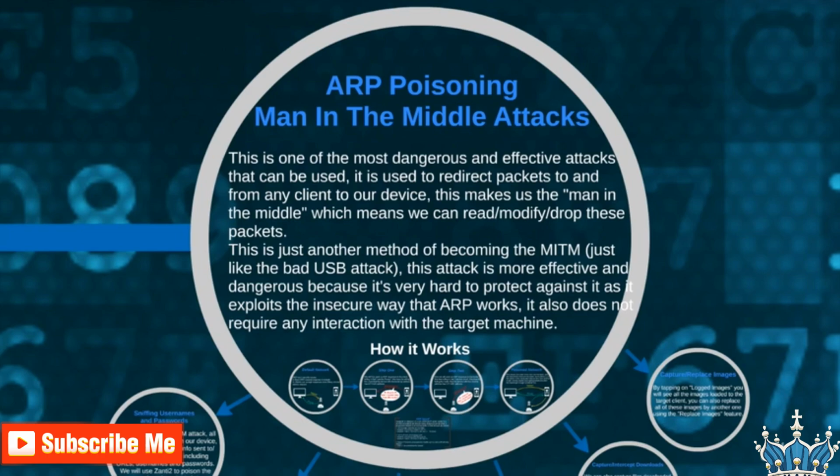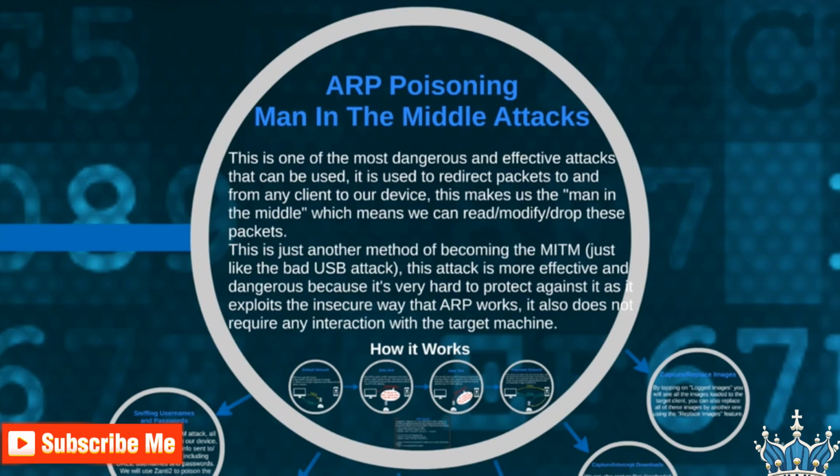This attack is possible because when ARP protocol was programmed or made, people did not pay attention to the security side of the protocol. So it's very simple, it's very effective, but it's not secure. Therefore, the attack is possible on all network enabled devices. So as long as the device uses the ARP protocol, then you can attack that device using this method.